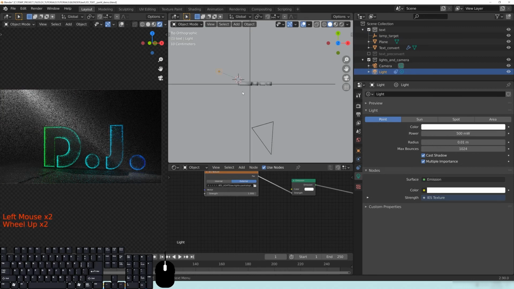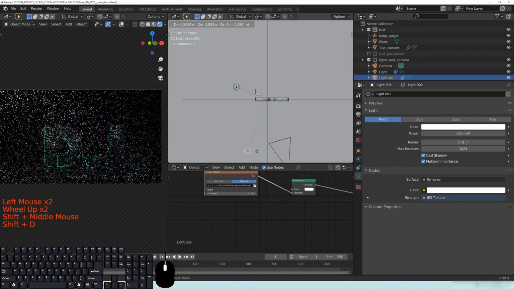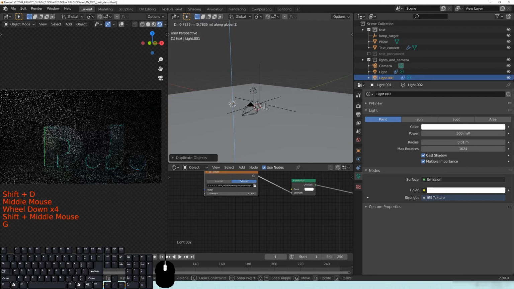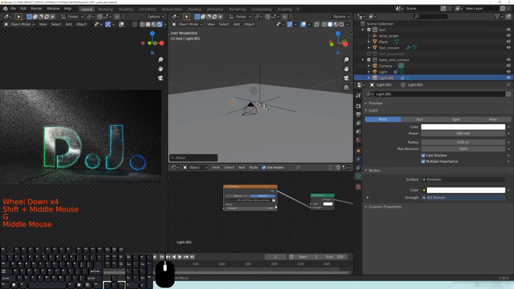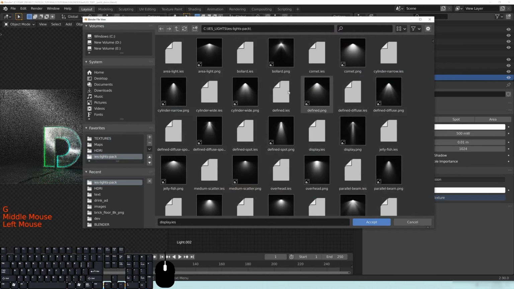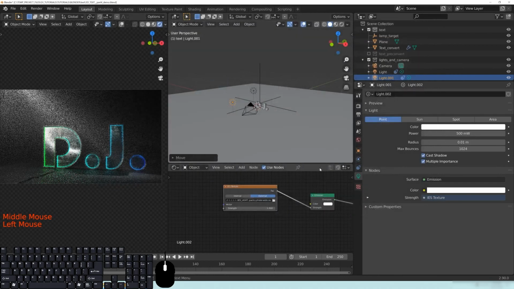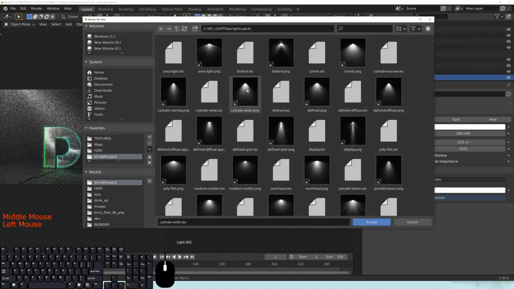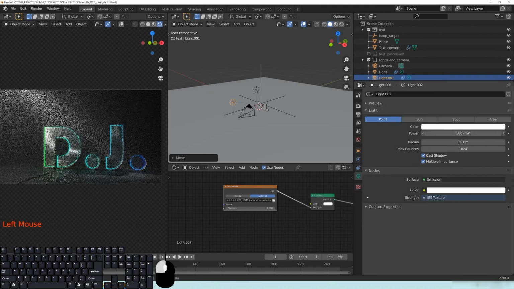Then I can take this light here, duplicate that, and move it over, plop it down a little bit, and change this IES light to maybe this one here, so it's a little more. You can see the shaping here. So this is like cylinder wide, so it's a little bit wider, kind of more of a diffused lighting.